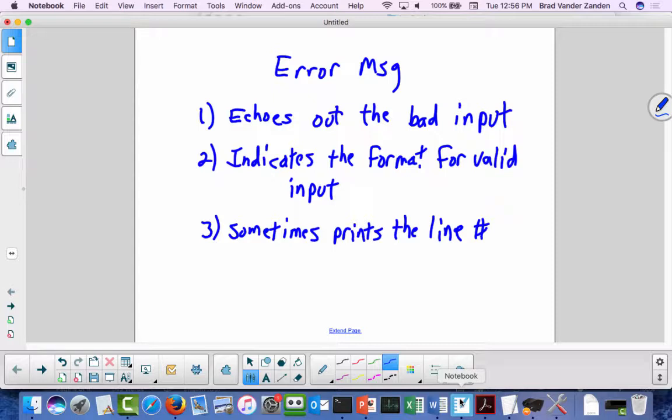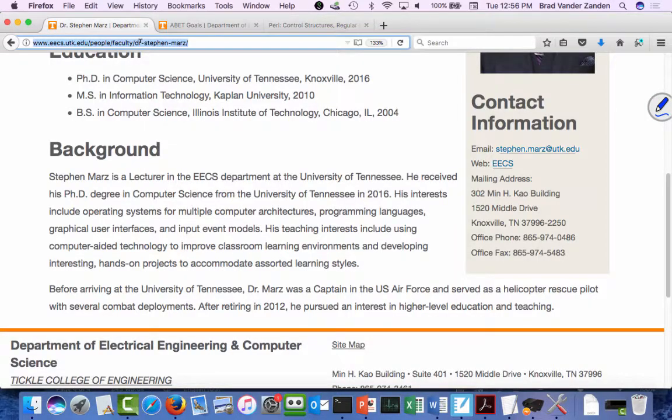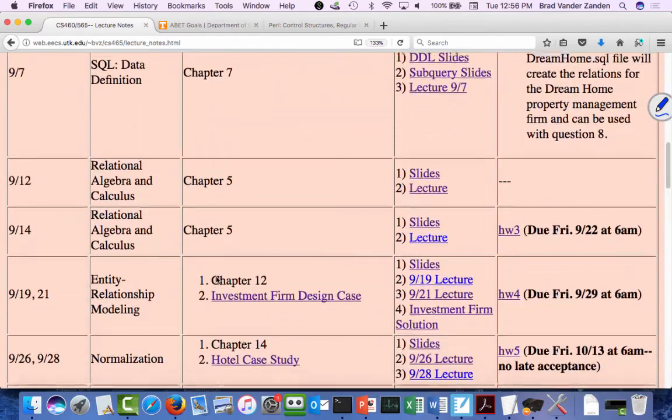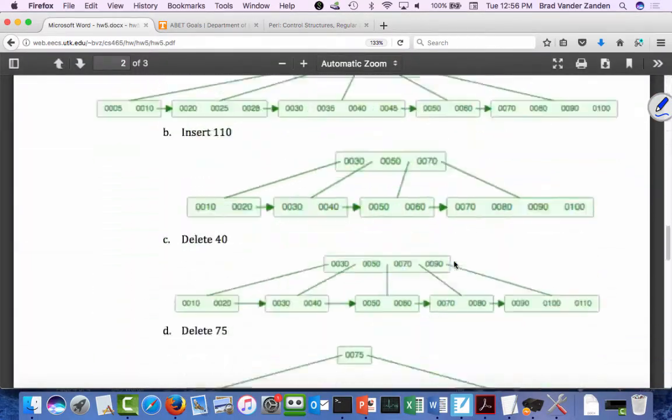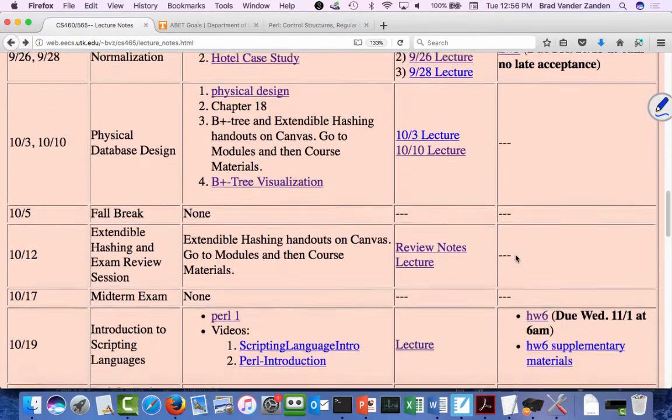On the homework assignment, you are asked to tally students' grades. Homework 6, sorry. Problem 5.